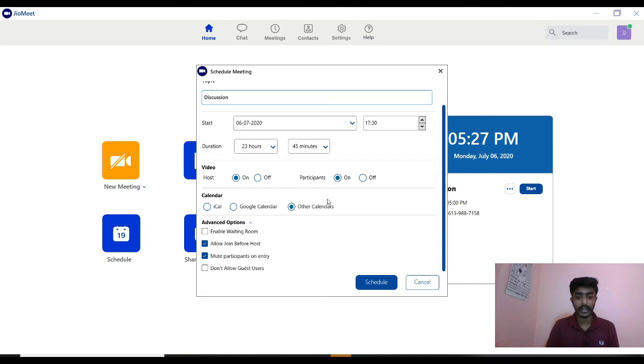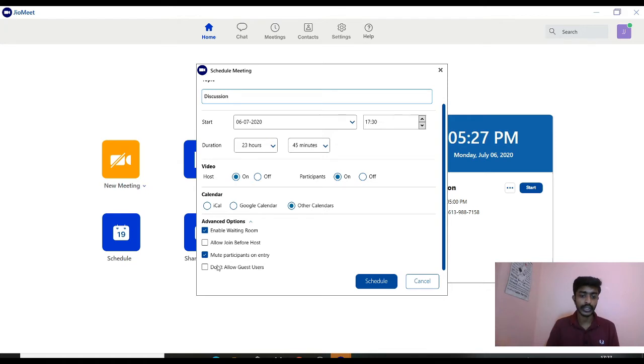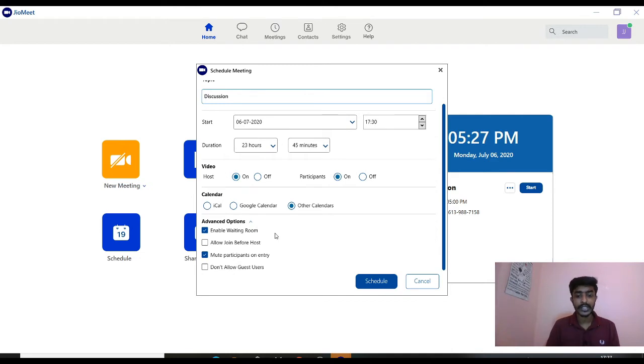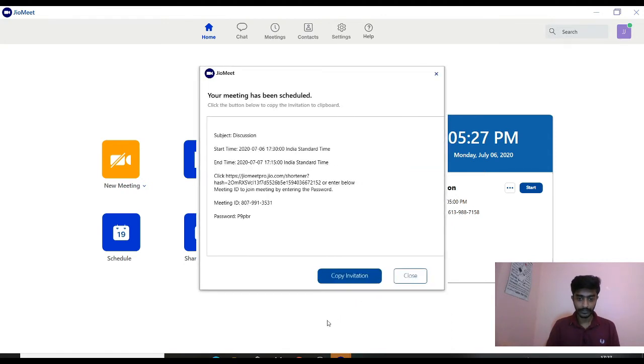A similar feature is available in Zoom as well, and there are advanced options here like enable waiting room, which I'm going to enable, allow join before host, mute participants on entry, and don't allow guest users. Pretty much similar, but I would say that Zoom has a few more options compared to this. I'm going to schedule it.